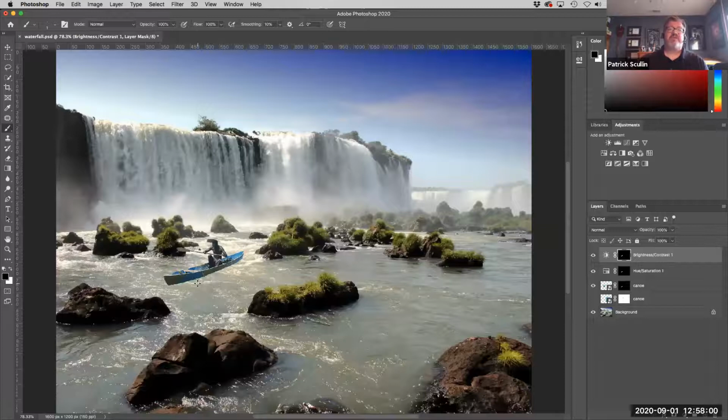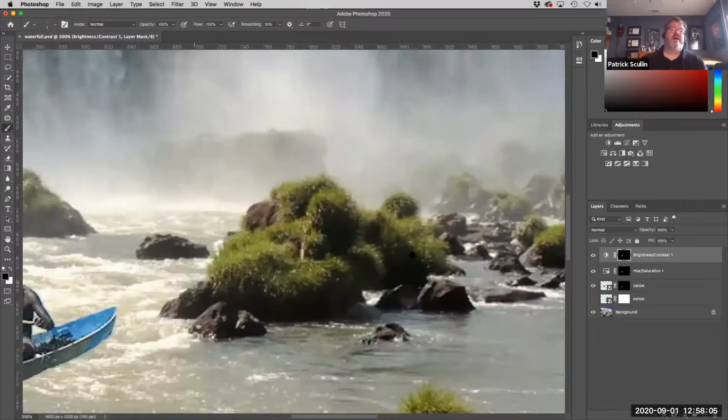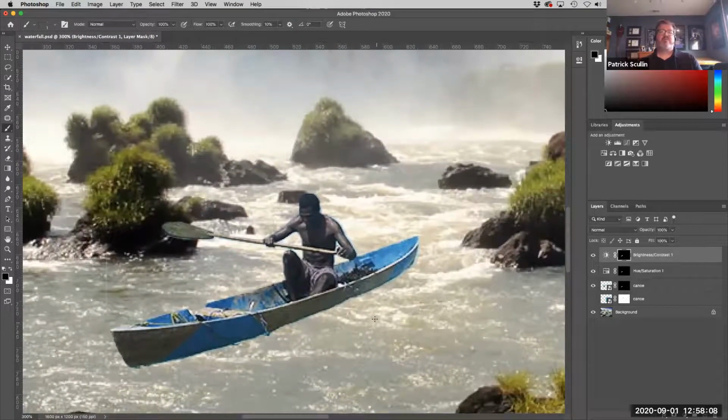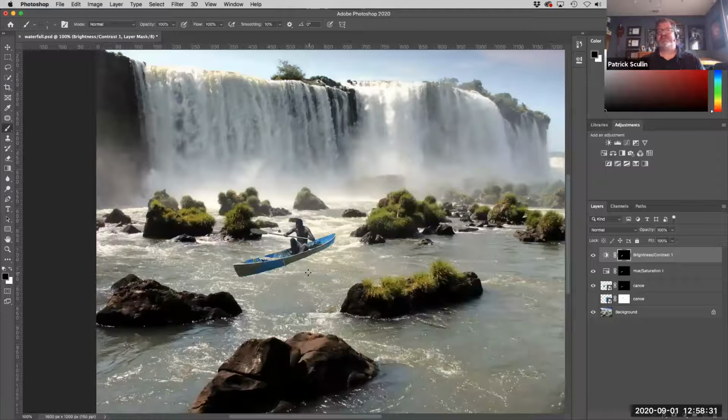Okay, now there are other retouching things I could do to fix this picture, like I might clone some of the waves in the background. I might add some shadowy color here to create shading underneath the boat to make it look like he's in the scene. I might taper and cut and carve out some of the boat to make that white water look like it's rushing up against the side of the boat. There are a variety of things I could do to mess with this picture to make it look more realistic. But mainly my focus with this video was to talk about the layer masks.